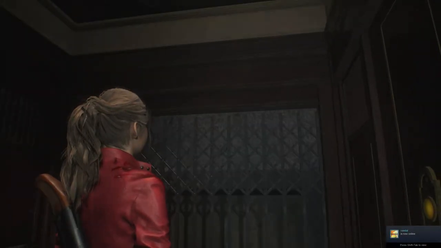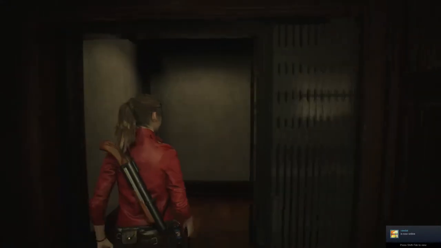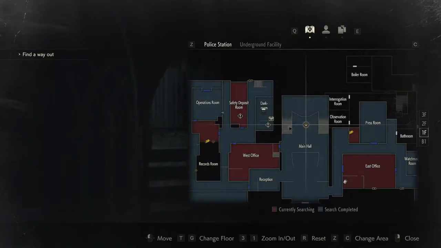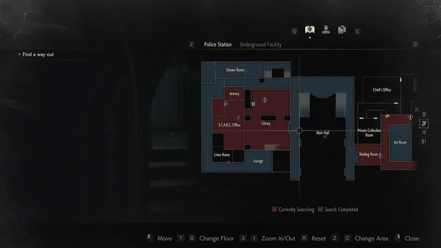It didn't seem to close off my way back into the thing this time, but I'm sure it did with Leon. Can I use the lift? Will it let me go back up? Let's give it a go. It's letting me go up, so in theory, yeah. Right, so I want to go straight to the Star's office.